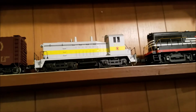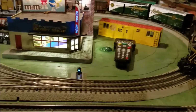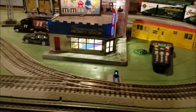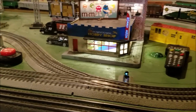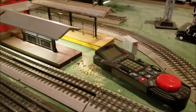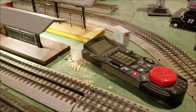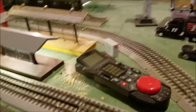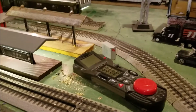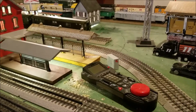It's an awesome engine. I have it on the wall right now because of one of the comments I got, and I don't really know how this happens, so I'm going to address this: the guy said that there was trash in the gears, and I don't know how it happened. The only thing I could think of was that I was doing a lot of drilling with the drill, drilling holes and stuff, so maybe some wood shavings got in the gears. So before I run it again, I'm going to clean the layout really well, get rid of the wood shavings and stuff, and clean the track, so that problem will never happen again. So that's that. Now we'll take a look at some new stuff I got.